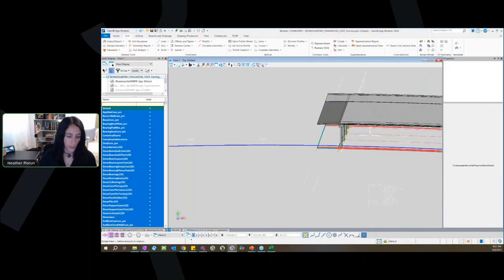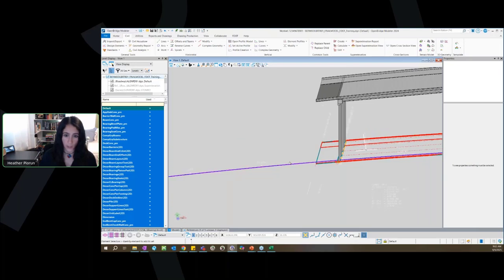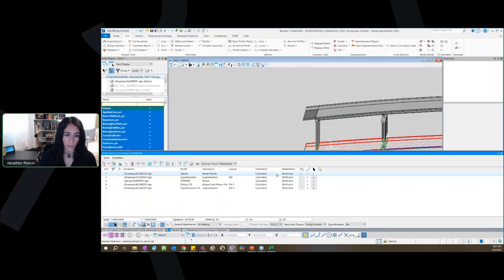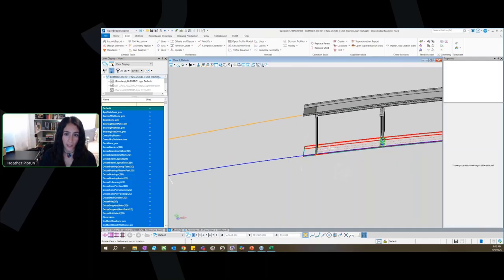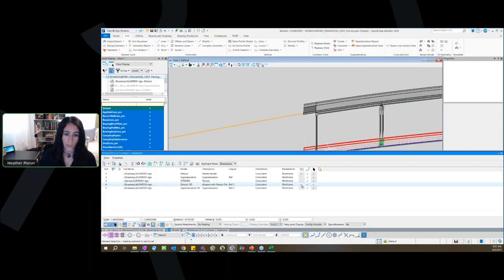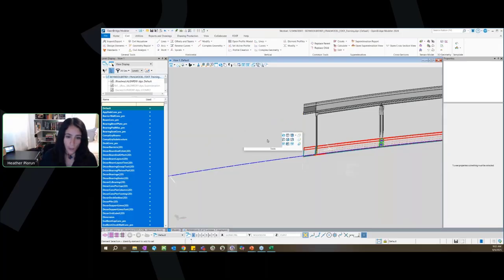You can see that this is just a 2D line, right? There's no 3D component to it. That's because we only have the default model on. The default 3D is the actual profile that's projected up from the alignment, but the profile doesn't really have any data in it. So that's why we generally just turn it off.